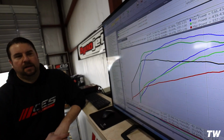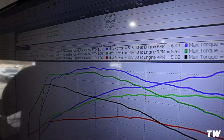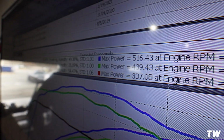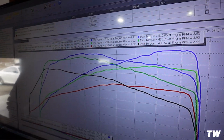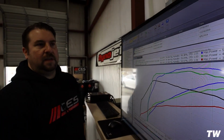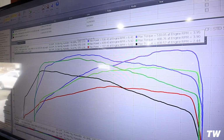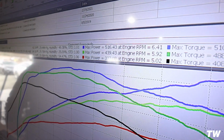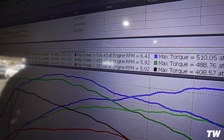I guess basically the comparison data is what's really important here, and obviously to show off what a different size turbo does in comparison. So for Supra owners that have stock turbo and bone stock, this is basically the numbers and the lines that you see. This was another customer car. He made 337 at the wheels and roughly 408 torque, and that was just baseline numbers on 93 octane.